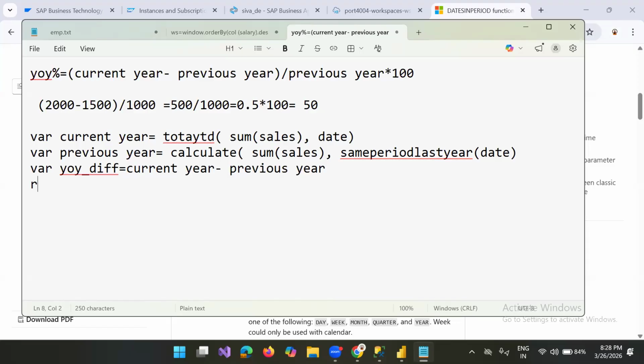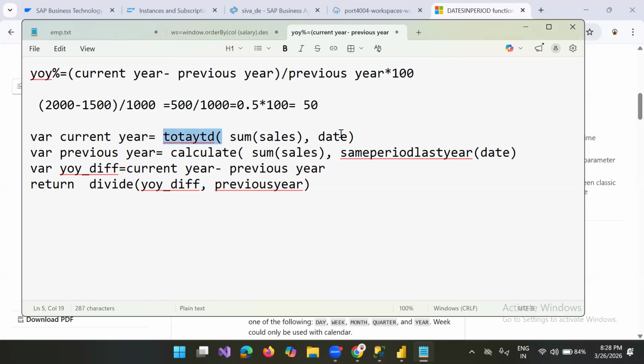Then the RETURN statement: YOY difference. We need to use the DIVIDE function: DIVIDE of YOY difference, comma, previous year. If you know the usage of variables, we can write it like this.